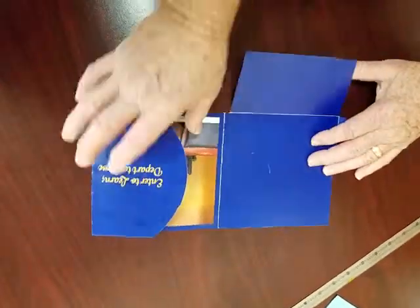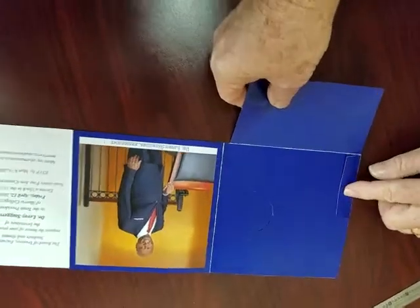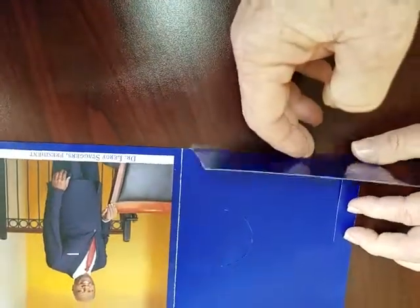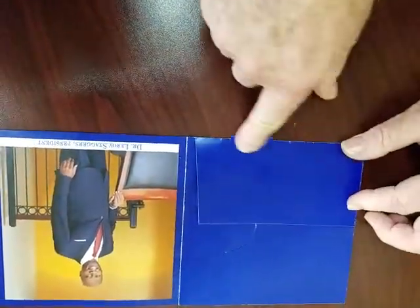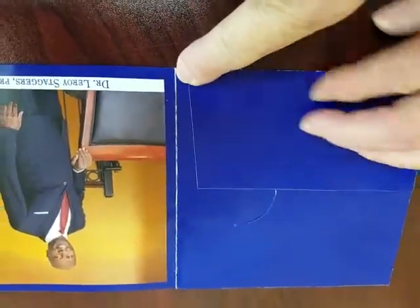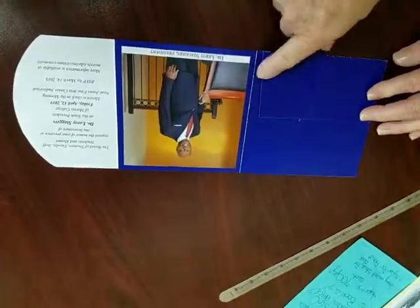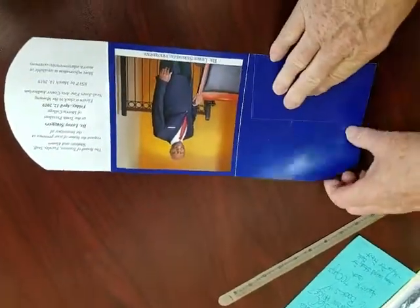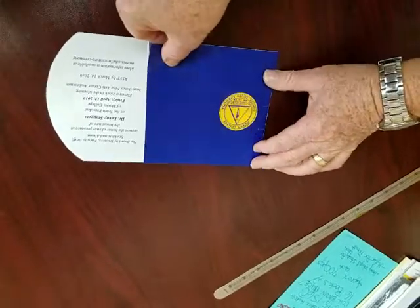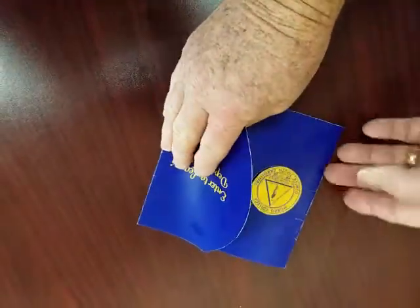And if you notice down here, Eric — here's where I was talking about: once this is folded in and the pocket is glued to that tab, we left about a quarter of an inch right here, and that's to help keep things from being bulky or getting in the way of that fold. This one will actually fold in first, and then this one will tuck underneath that.